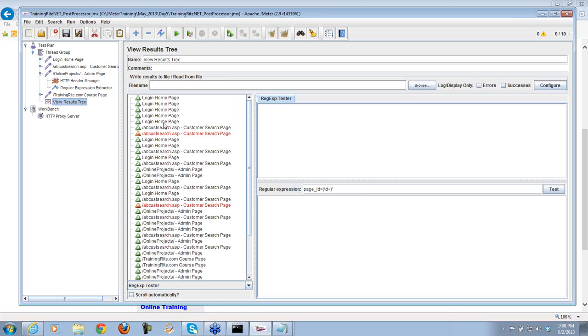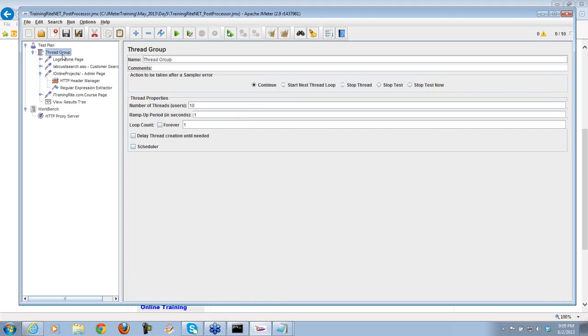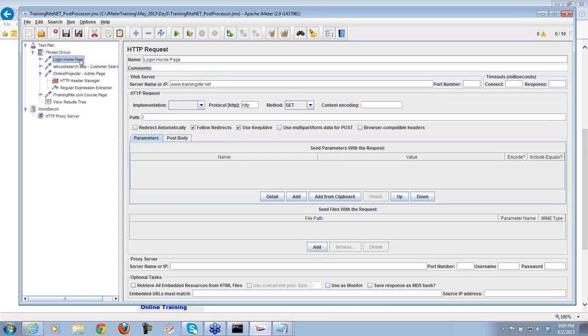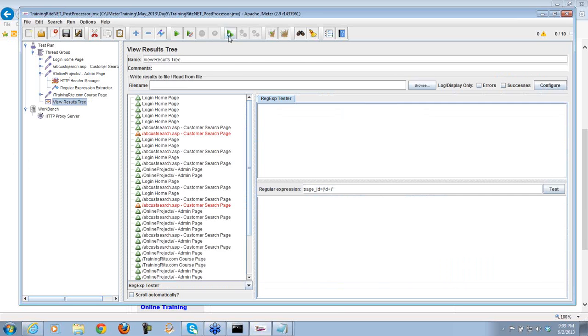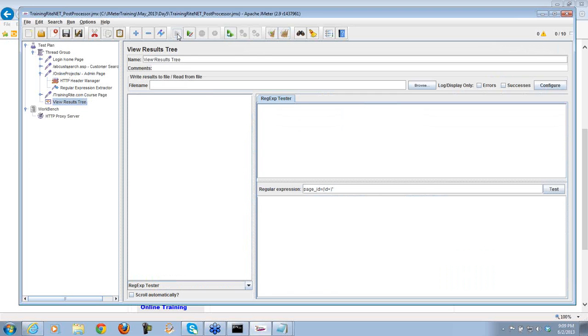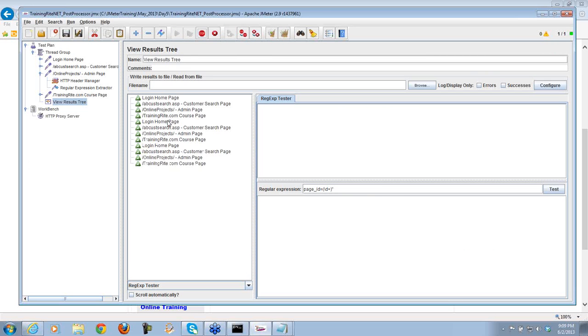All of them are going and then clicking on this home page and all that. If you want them to do that one by one, then we don't have to use it as 10 here. We have to use it as 1, and then we have to use it as 10 here. So that means that they all will do login, this, and then come back and then do login and all that. So now if I go this way, you see that, okay, login, this, login, this, login, this.